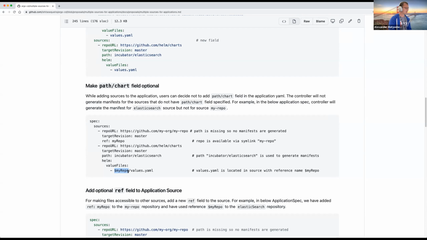And so for the config management plugin, it would look like it doesn't even know about multiple sources. It would just get a bunch of files and a bunch of folders, and the tar would have several repos instead of one. It would untar it into some predictable location, and then the config management plugin would receive this portion, but with no environment variables in it. It would be resolved already. Does it answer the question? Yeah, I think it does.